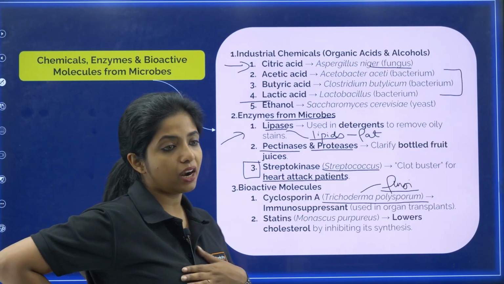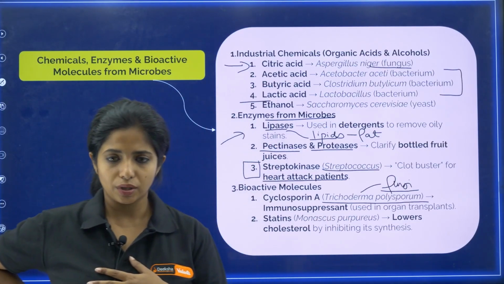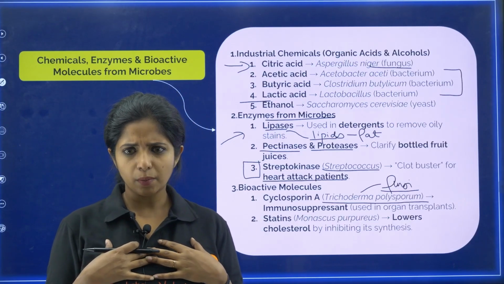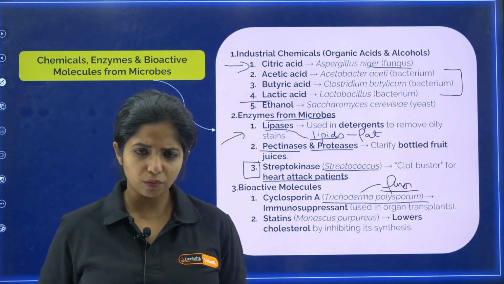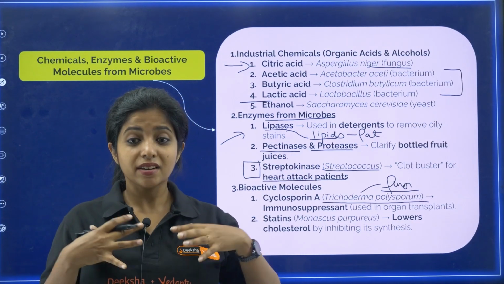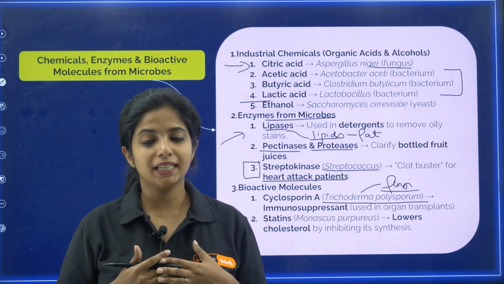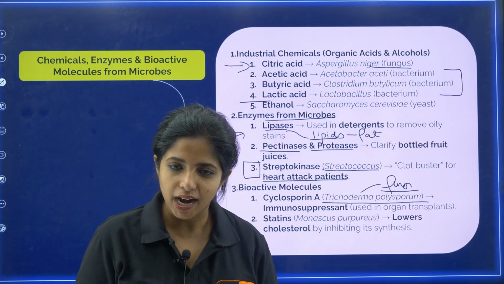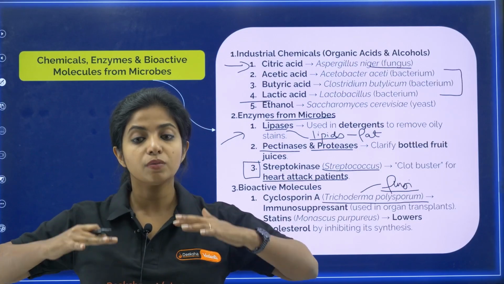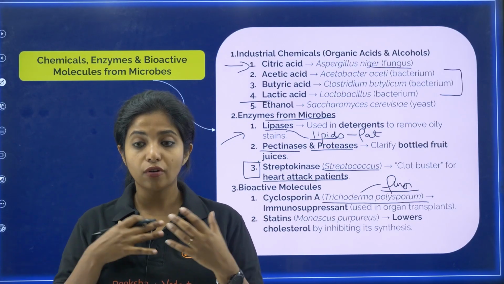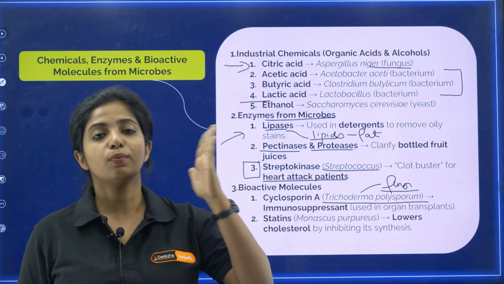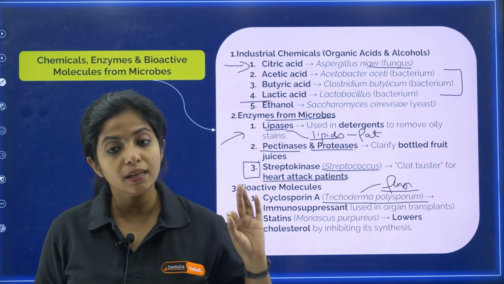For example, I had an organ transplantation surgery. Now my body thinks this is something foreign that I have put over here. My body does not feel good about it. Who is this thing inside my body? I should be breaking it down. But I do not want to do that. I want my body to understand that it's now going to be my own part. Since my body is not that understanding, we give immunosuppressants so that my immune system is a bit suppressed. It does not react to the foreign particle, that is the organ which is there. So cyclosporin A, which is produced by Trichoderma polysporum, is going to act like an immunosuppressant.